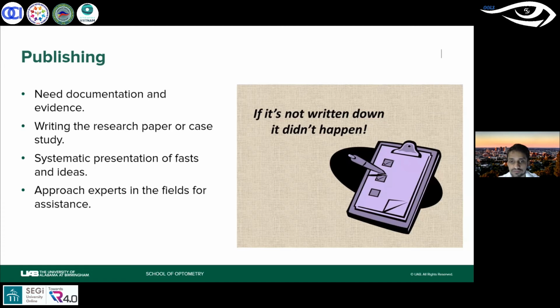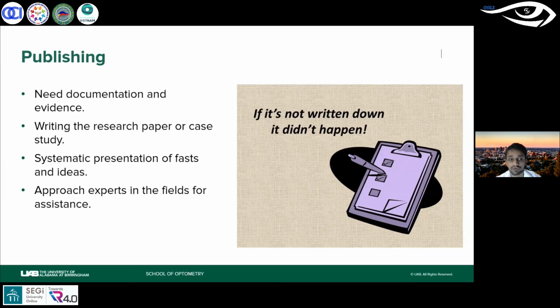You need photographs of the patients, you need their consent, etc. So make sure, if you have a question in mind, regardless of what your final outcome is going to be, start collecting evidence and documentation. So if you see the first patient ever and you see they have some anomaly, and you don't even know in the future if you're going to write that, make sure you have enough evidence or photographs, etc., documentation as to who, what, how, why, how did that happen, everything. Make sure that is all there.